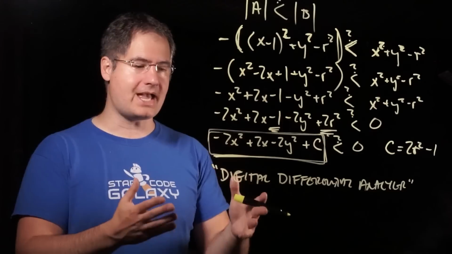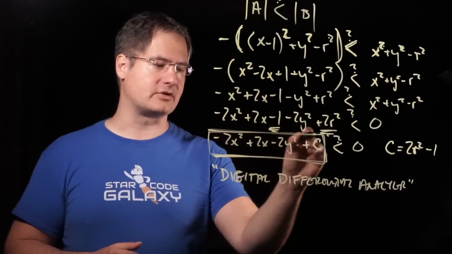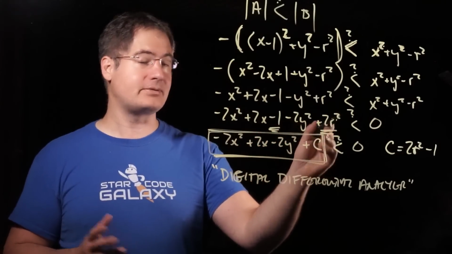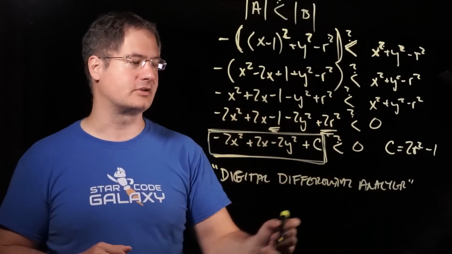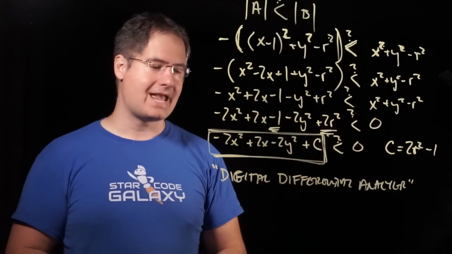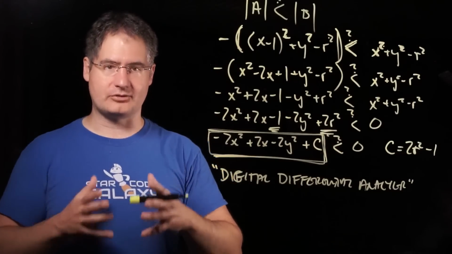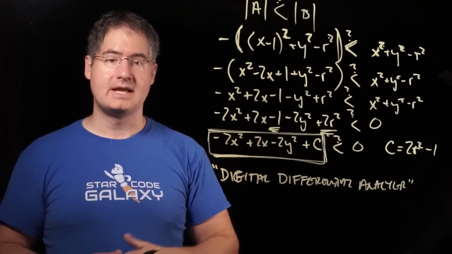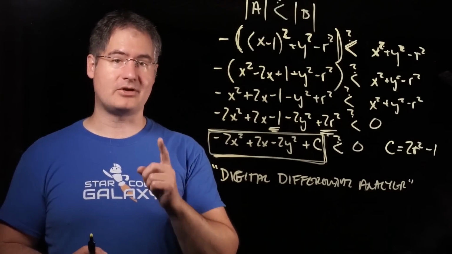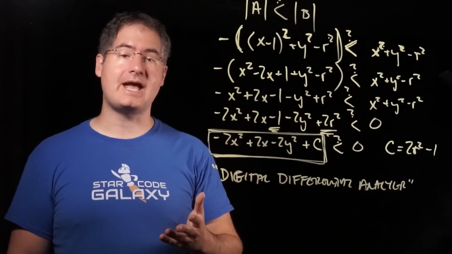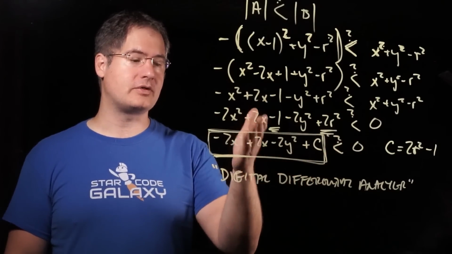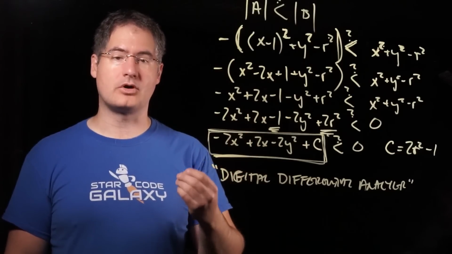In order to show you how, what we need to do is take this equation, negative 2x squared plus 2x minus 2y squared plus c less than potentially 0, is it? We're asking the question, where c is 2r squared minus 1. We need to take this and apply a digital differential analyzer approach to it. Now, in order to do that, I will quickly run out of lightboard room, so I'm going to snap my fingers again. Then we're going to look at what will happen if we apply a digital differential analyzer style technique to this equation in order to compute it more straightforwardly.